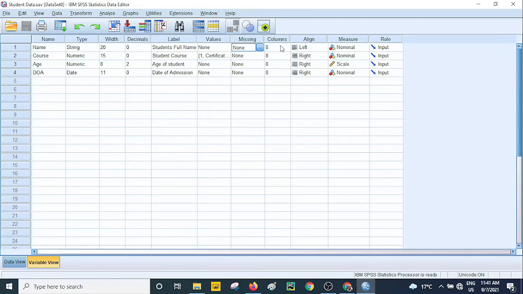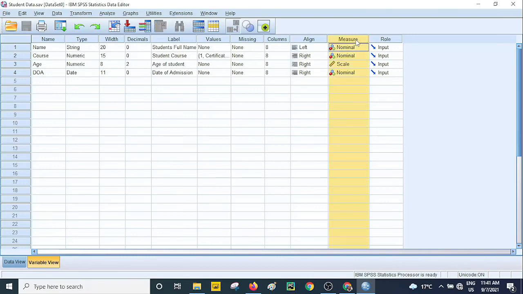When you come to columns, columns actually determines the physical size of the said column. So if you want it to be a bit smaller, you can reduce the size. If you want it to be larger, you can still do the same. Now, for the alignment, as you can see, it allows you to left align your content, center align, or right align. So it's your choice, the best option.